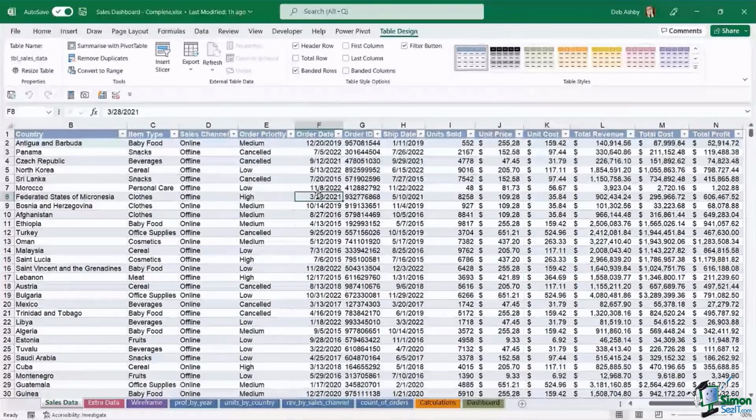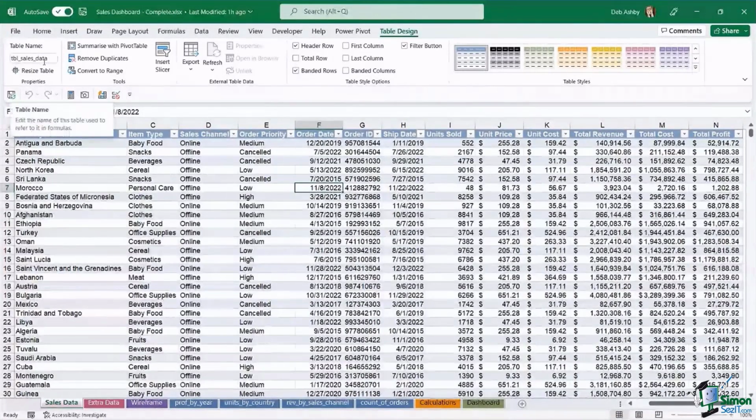Now, another thing that's really important when you're working with things like this is to make sure that you name your table. And this brings me on to my first sort of talking point, really, which is about standardizing your naming conventions when you're working in Excel. And this really just ties into being a lot more organized than you might normally be. For example, I'm clicked in my table of data. If I take a look up on that Table Design ribbon, can you see the first group where we have Properties? I have Table Name, and I've named my table TBL_sales_data. So just by looking at this table name, I know that it's a table because it says TBL, and I know it's related to sales data.